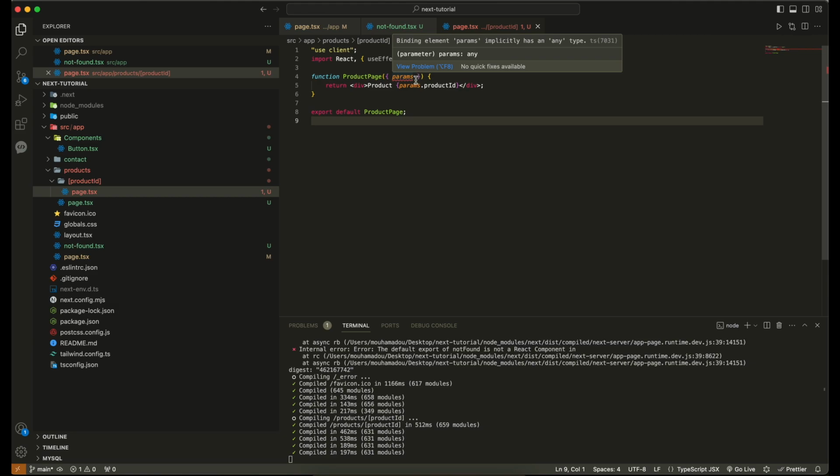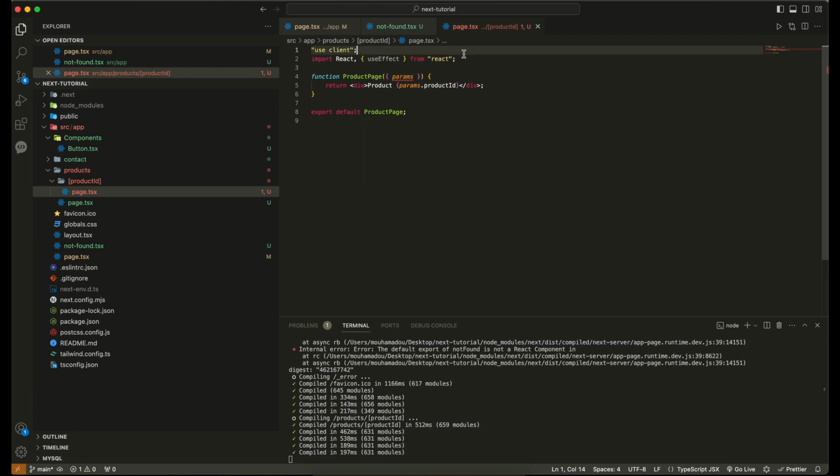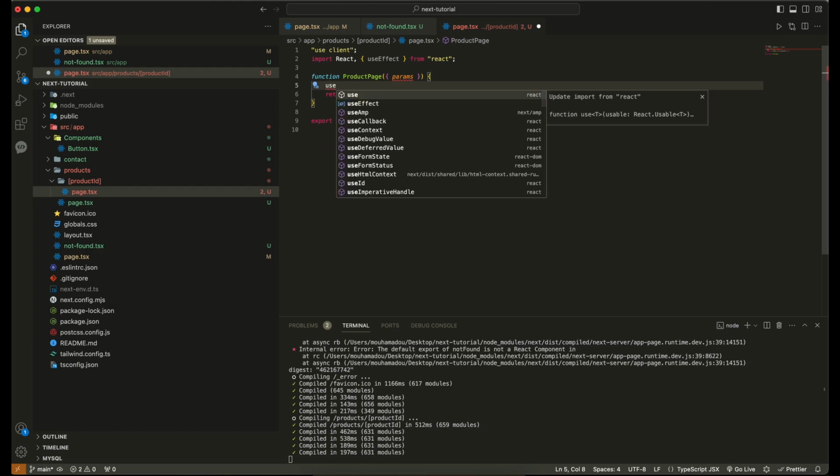Okay, so in this case we have a params, and I'm importing here the useEffect hook from React. Make sure that you have it imported, right? What useEffect does is it allows you to define actions when the component loads or when something changes in your component. So I have defined this product page now as a client component. So you can add this use client at the top. We have seen why we should use the client here, to make sure that we are using a client component. So we make this product page a client component.